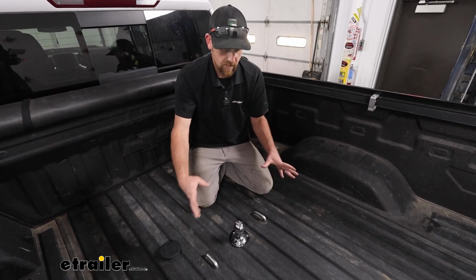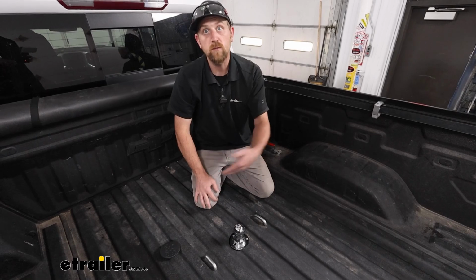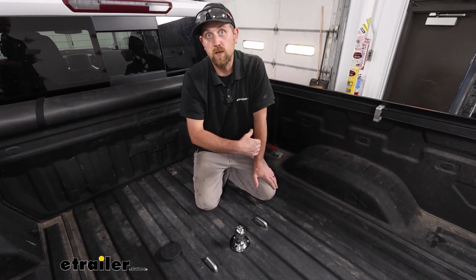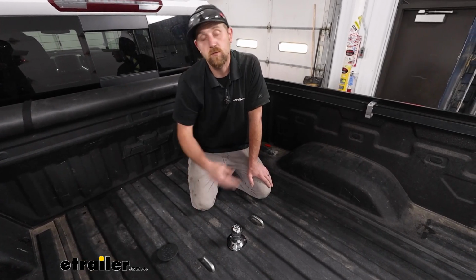And then they also have these adapters too, where you'd drop it down in there and allow you to convert this to a fifth wheel type setup. So if you ever find yourself in the future getting a fifth wheel or something along those lines, you kind of get double use out of this particular hitch if you use an adapter like that.